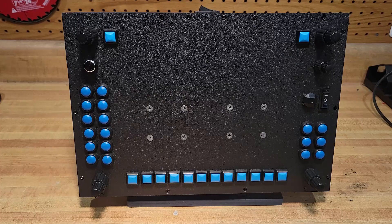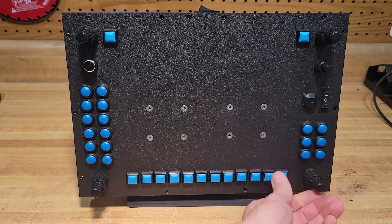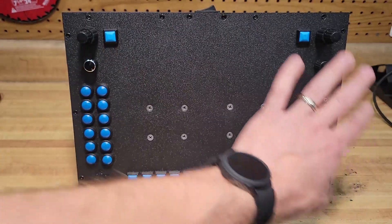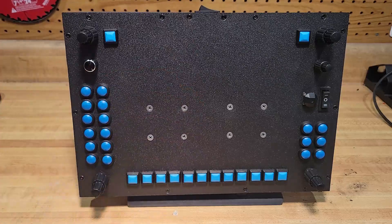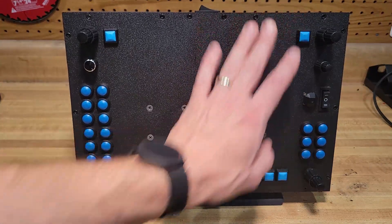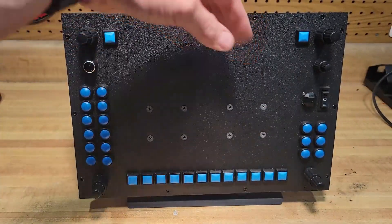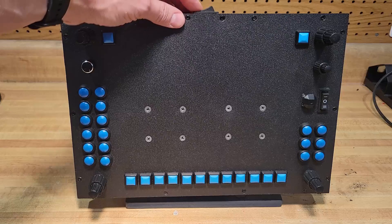You're in VR anyway — I don't want to be reaching around. It's all centralized right here. If I'm changing and going to my direct-to on the PFD in front of the left pilot seat, I just make sure it's flipped over here and all the buttons operate the left one. But if I'm putting my flight plan in on the MFD, I just flip it over here, and it works because I have conditions on all the buttons using SPAD.next. So I say: this button press means direct-to, but if this switch is down, it means direct-to on the MFD, and if this switch is down, it means direct-to on the PFD. I just put conditions in there.